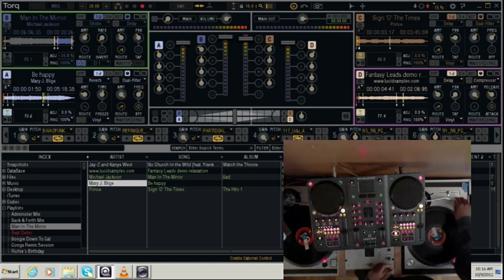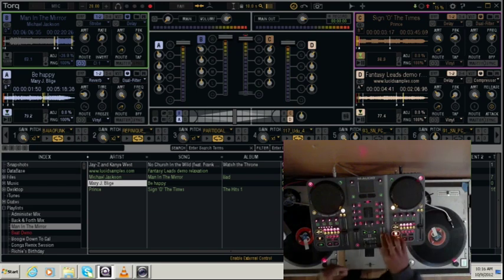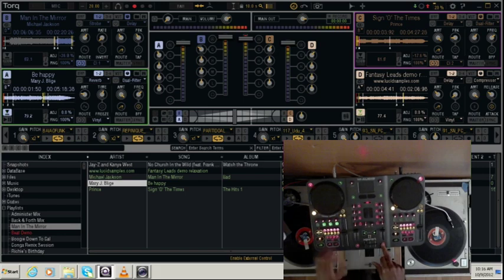Okay, next up, we're going to have cue point juggles. I'm going to show you this really quickly with deck 1, and this works for all 4 decks. You simply hold Ctrl and one of your 5 cue point juggles. You just tap 1, and that immediately places it into juggle mode. And as long as you hold the cue point, it will play. Once you let it go, it stops.